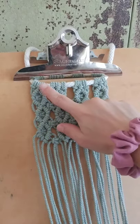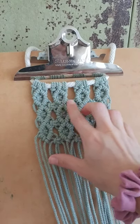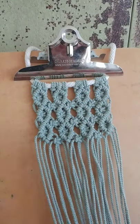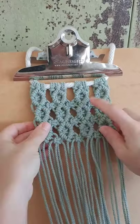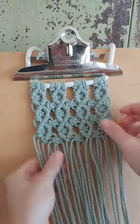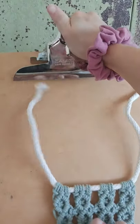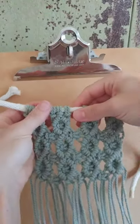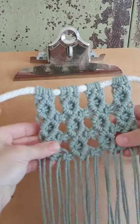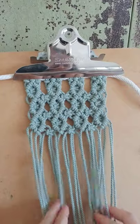Whenever I started knotting with all of these lark's head knots close together, and then when I tied the first square knot, combining the rows, I wanted to space it out more so you could see this knot. If you had them closer together, that's, you know, a different look. But I wanted to see each knot in between. So you can take your design off and just evenly space these rows apart. And put it back on and you can start knotting.